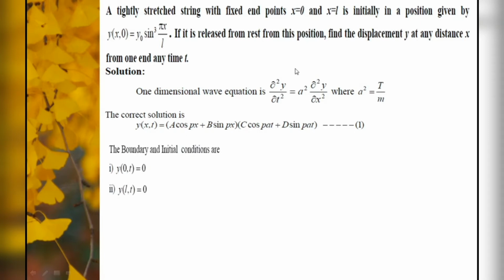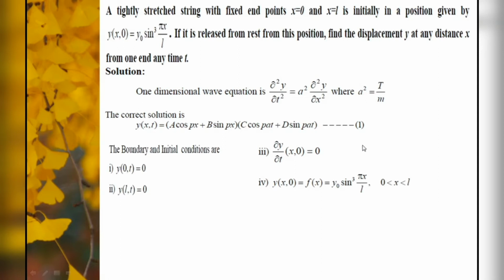As I told you in the beginning, at x equal to 0 it is fixed, therefore no displacement, so it is written as 0. And at x equal to L also it is fixed, therefore the displacement is 0 at x equal to L. For these two conditions, t values are greater than 0. Now, coming to the initial conditions, it is released from rest from this position. That means the initial velocity is 0, and the displacement is given as a function of sine, that is y of x comma 0 equal to f of x equal to y naught sin q pi x by L, where x takes values from 0 to L, the length of the string.